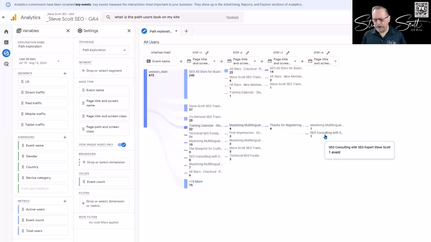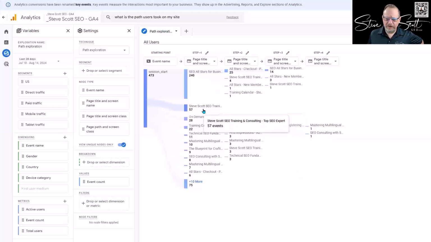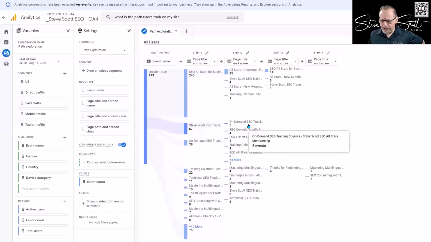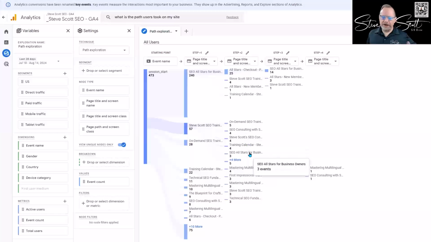It's more of a visual thing. It's harder to export all this stuff and put it into a spreadsheet and mess with it. But it can at least give you some idea on, are people bailing? What kind of people are continuing on? Are they moving through the site the way you want them to? You can see here, this is, I think, our homepage. From here, they went to the on-demand training. Some went to the consulting page. Some went back to the homepage. Even sometimes that happens. It's actually the news, latest news. Some to the calendar, and so on down the line.